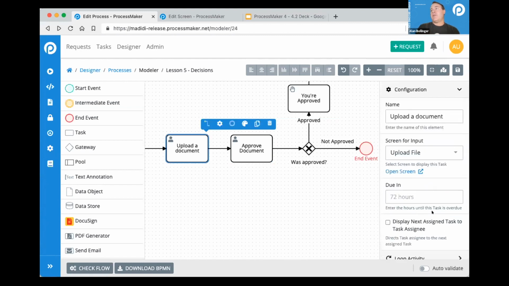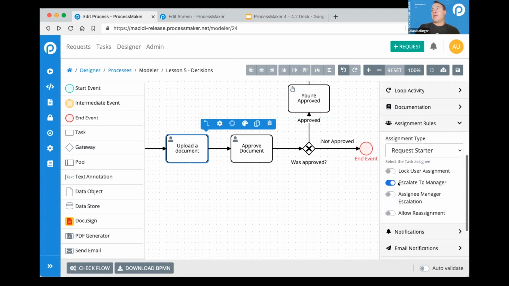Now, the other scenario that we talked about was, okay, so I'm the request starter, I'm working on a task, and wow, I'm really not qualified to answer or complete this, or I have a problem. In that case, what you can do is switch on this assignee manager escalation. And what this does is it allows, from a task, the user to click a button in the sidebar that will allow the task to be reassigned automatically to that user's manager by the user's action. Again, this is just kind of a way to help your users to get that in front of the managers easier.